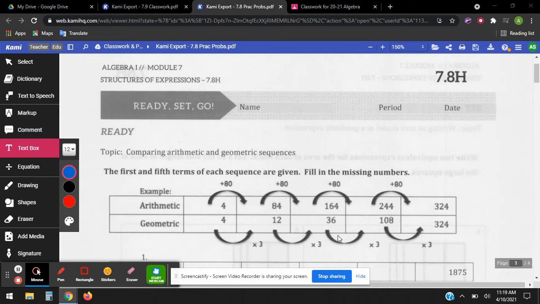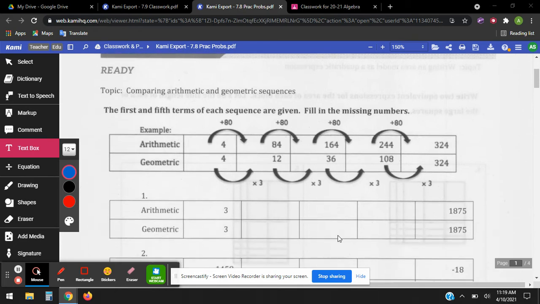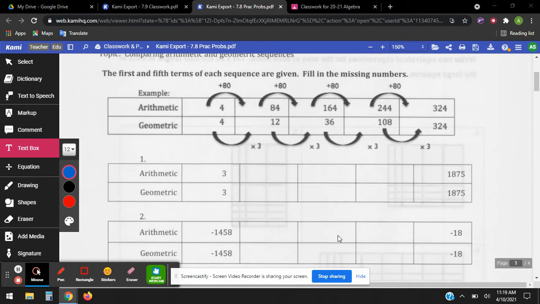Hi, this is Module 7, Lesson 8, the practice problems. This is practicing the most challenging type of factoring quadratics. And so if you've got this down, you are going to be good to go. So first off, let's just practice filling in our sequences. This should be review at this point.